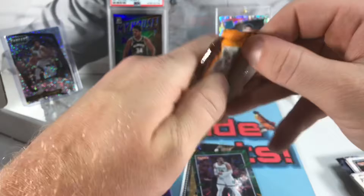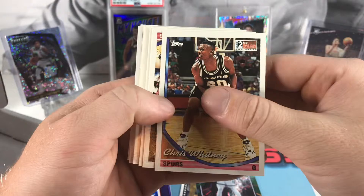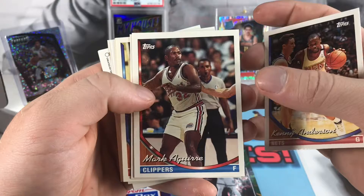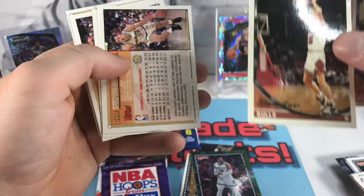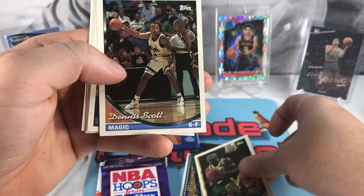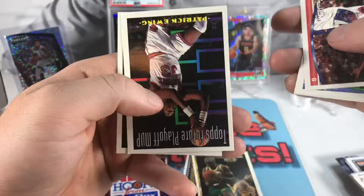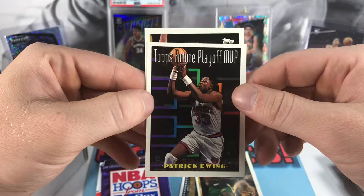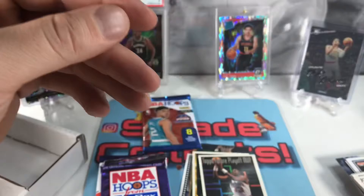Let's see, we got Topps 93-94. Not bricked — nice. We got Chris Whitney, Kenny Anderson, Mark Aguirre, Mutombo, Michael Curry, Steve Kerr — pretty cool. Shawn Kemp, there we go, it's a nice one. Dennis Scott, Eric Murdoch again, Greg Graham, Patrick Ewing Topps future playoff MVP — cool one. And this guy — can't see that name — Marciulionis or something like that.